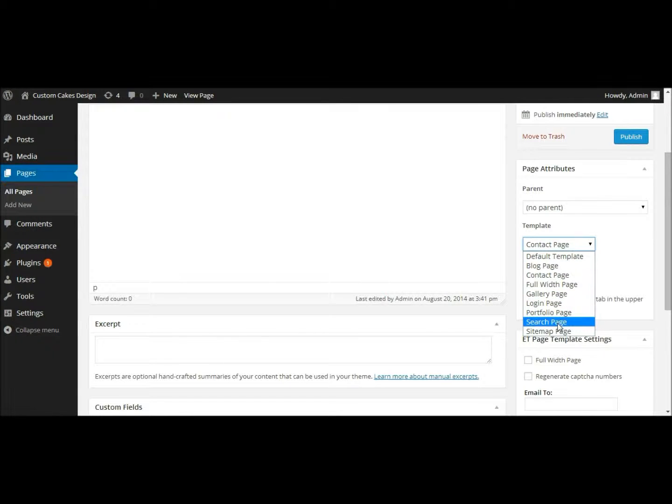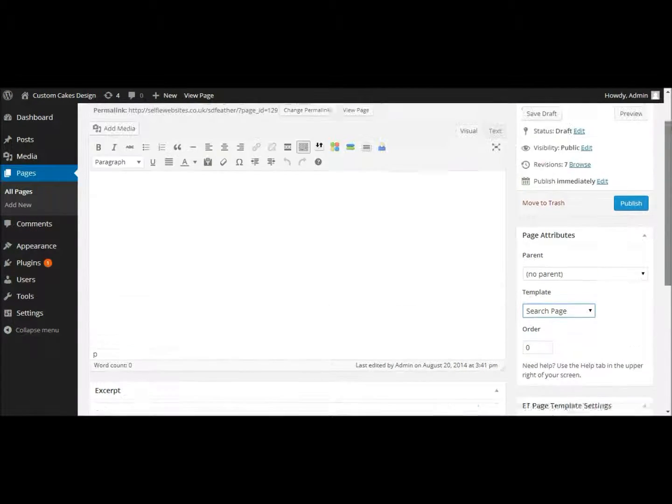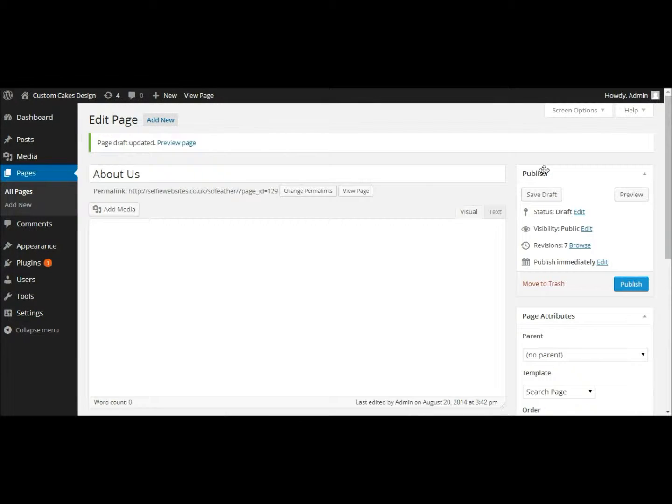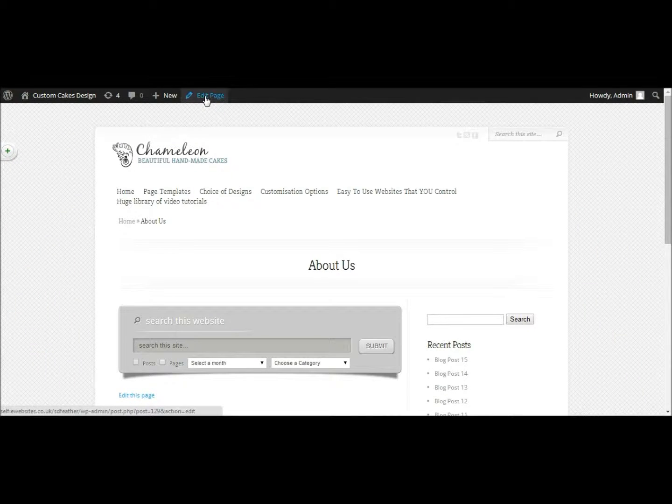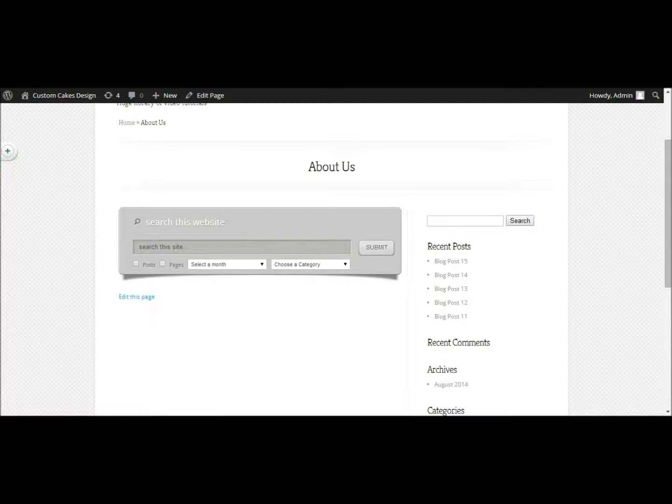If we use the search page layout and just save that, if for example you wanted to create a page on your website to allow people to search your website, you could use this page potentially, and it's already pre-installed a search box, if you like, for your website. So your website users can add a search term, so let's see, perhaps Christmas cakes, and people can then search your website for that particular search criteria.